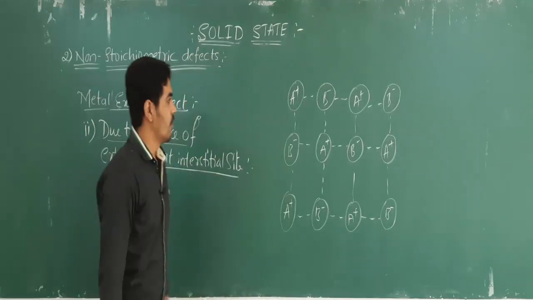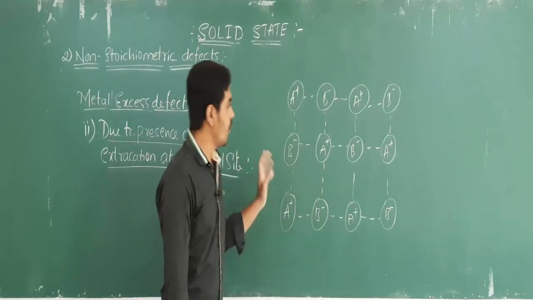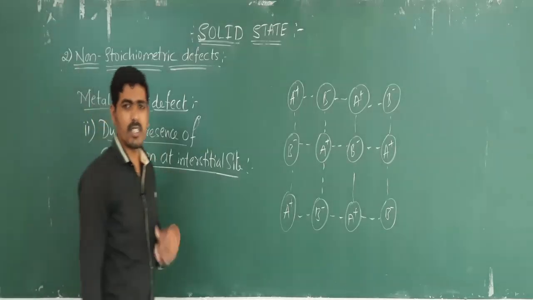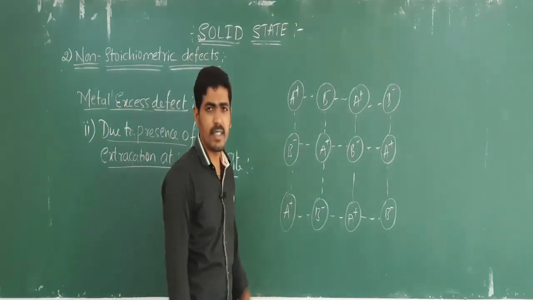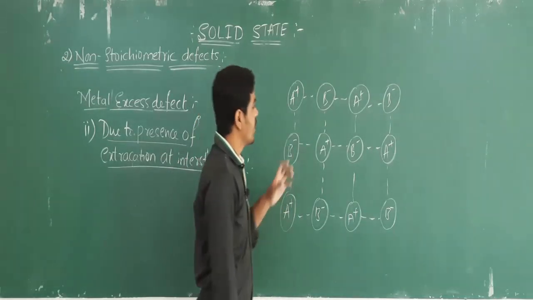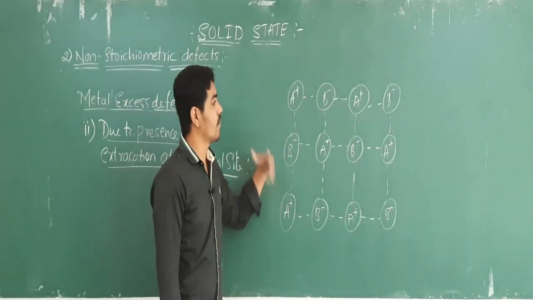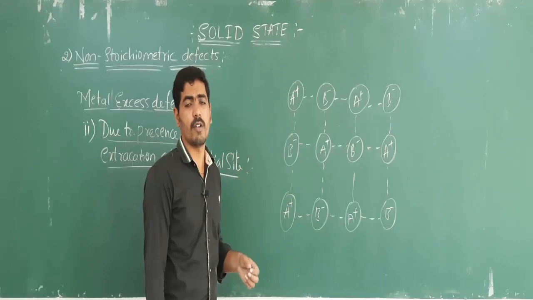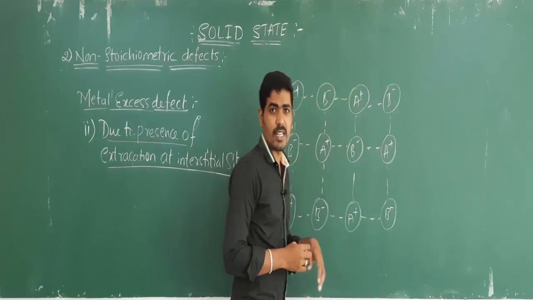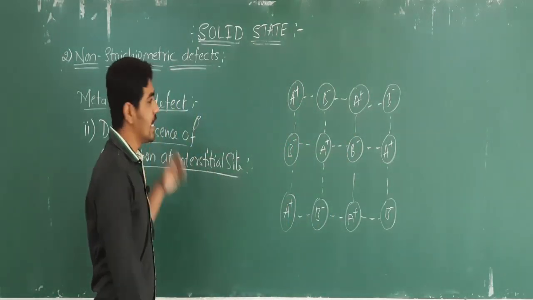So now it is again an ideal crystal with no defect. Now how does the defect arise here? When we change the temperature, or heat the crystal, some of the ions get accumulated. Some of the extra cations which are present will get accumulated in the interstitial site, and hence it will lead to the metal excess defect.